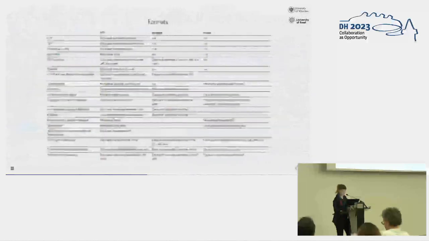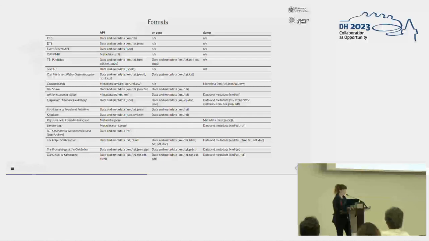Yes, this we have seen. There is a variety of formats in which you can retrieve the data. There is, of course, a lot of TEI and a lot of JSON. There are some differences if you retrieve from the API, from the on-page download options, or from the data dump. And there is still limited support for TXT and CSV. Those editions that provide the data in those formats make explicit that they do it, because these are formats that are very useful for doing text analysis and other kinds of processing afterwards. But it's still a bit limited.